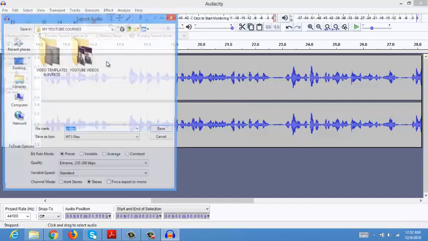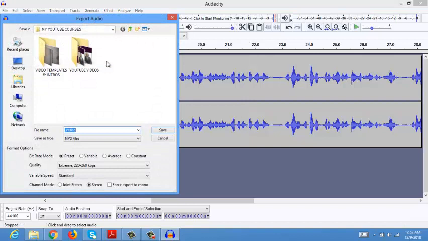So we click on MP3, and then we select the destination folder where we want to save our file on the computer. First of all, you give it a name, and we are naming it my first audio product.